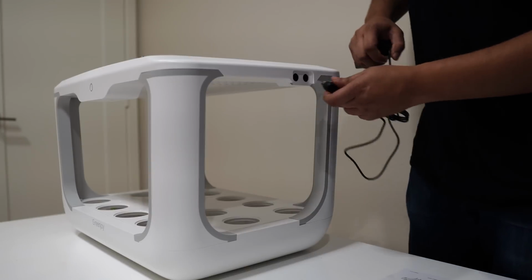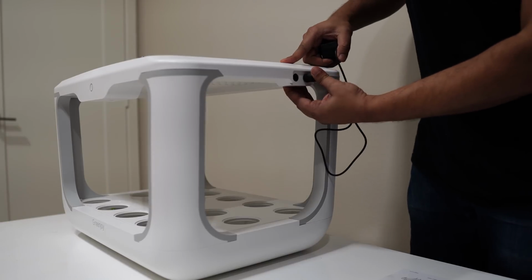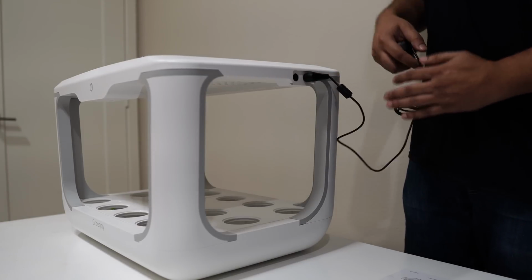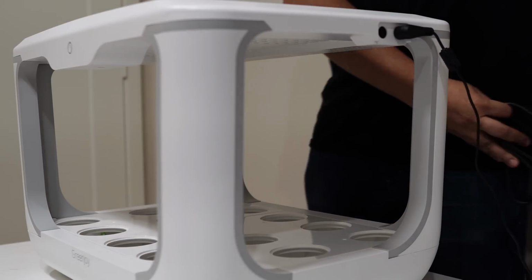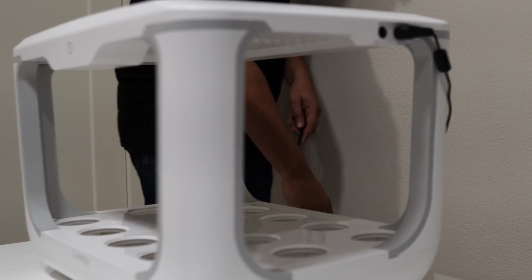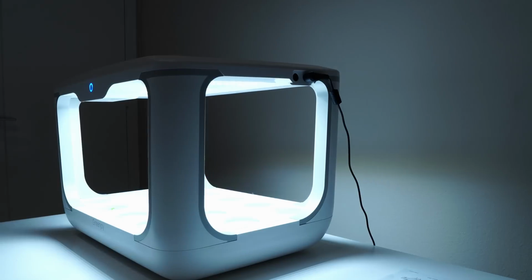We have the power connector, and as you can see, there are 2 power connectors. One is for the inlet for the power, and you can actually use the other outlet to daisy chain multiple grow boxes, which is quite a clever idea.